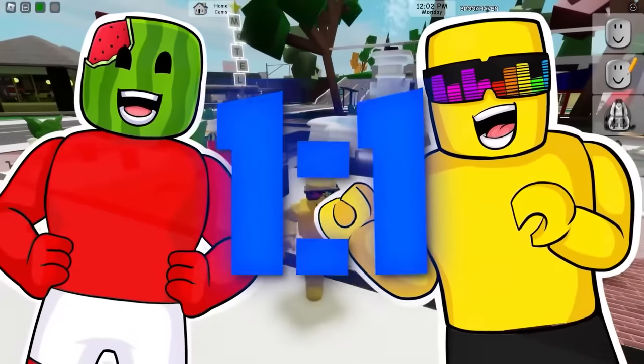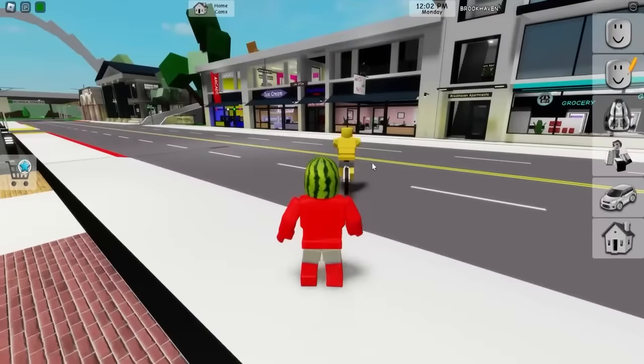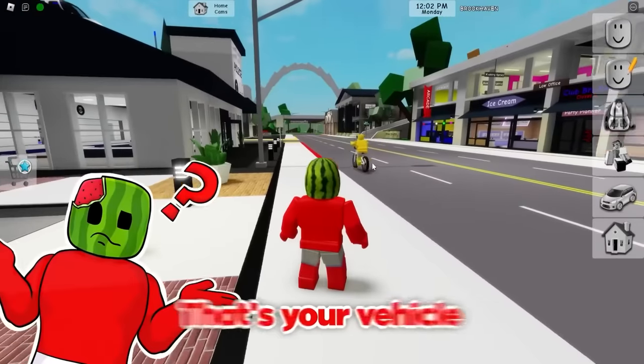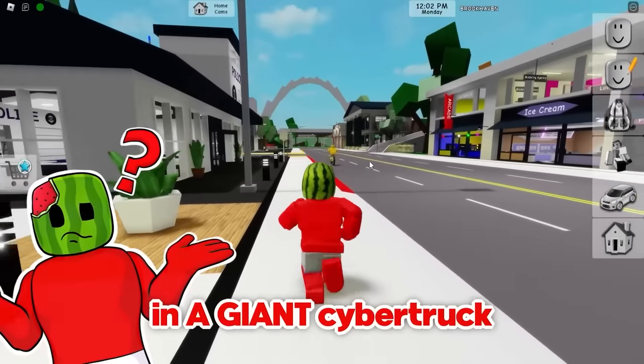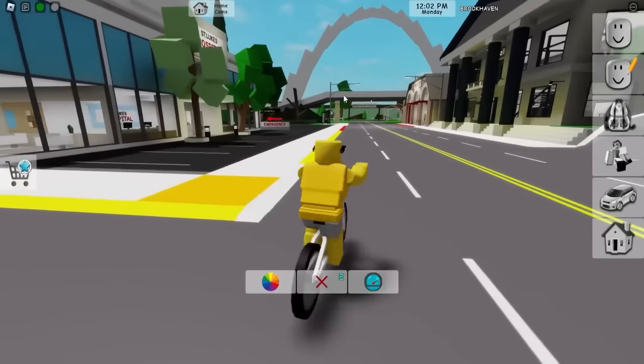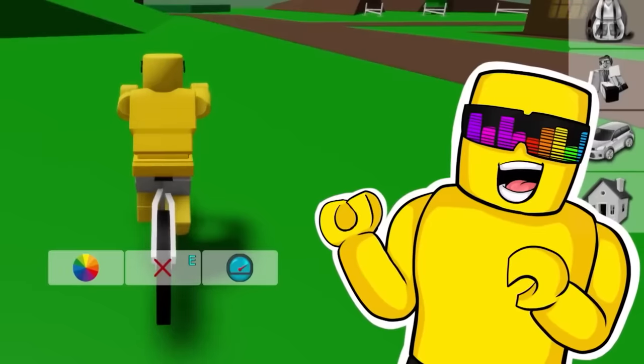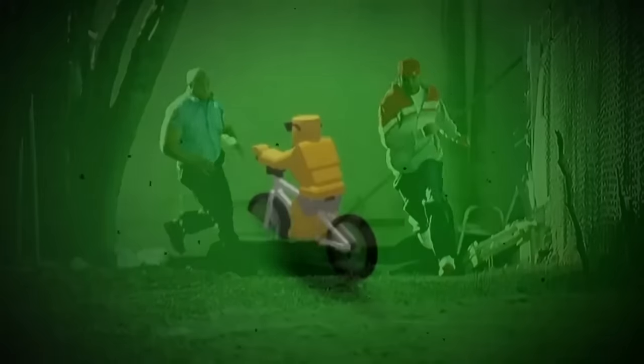So the score is 1-1, and it's my turn to hide. Count me down. All right, bro. You got 120 seconds. Perfect. That's more than enough. Dude, that's your vehicle? You spawn in a giant cyber truck, and then you choose a bicycle? Yeah, I'm going green. It's environmentally friendly this round. Let's roll. All right, bro. You're weird. Okay, guys. I'm gonna bike up to the top of the mountain, and we'll see where we're hiding. They see me rolling. They hating. Trying to catch me biking dirty.